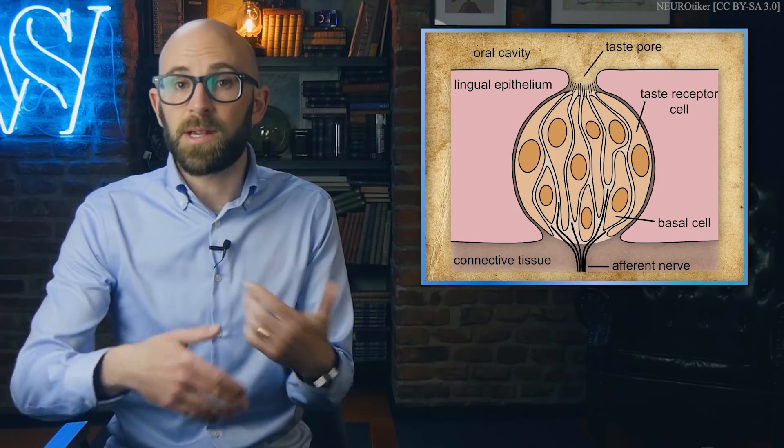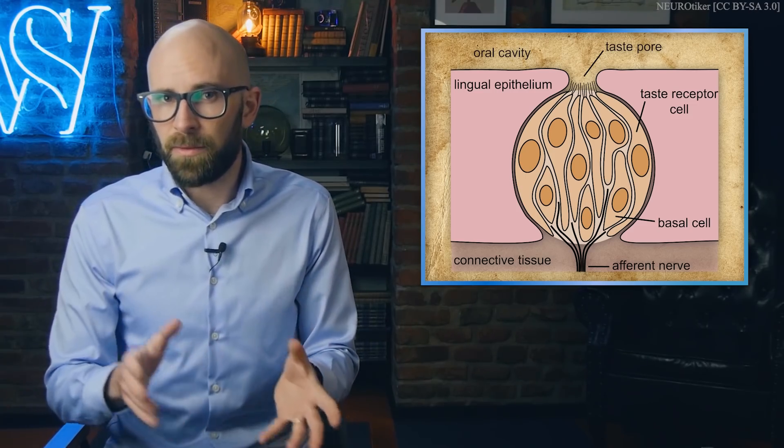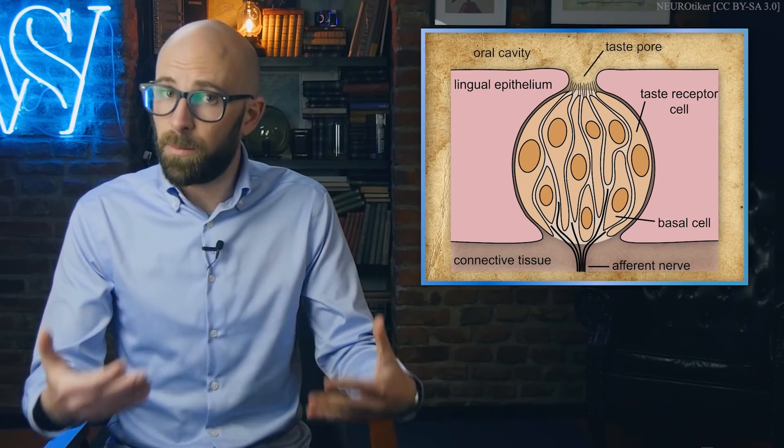When you combine these flavors and variants of intensity of flavor between taste buds, with how the food or drink smells, feels, its temperature, and your overall perception, there are countless different tastes that can be perceived by our brains. For example, the smell of food affects its taste, even potentially perceiving things the taste buds can't, as our olfactory senses can perceive significantly more odors than our taste buds can flavors — fruity, nutty, garlic, and burnt, to name a few. This is why, when your nose is stuffed up, foods taste a little differently than when it's not.